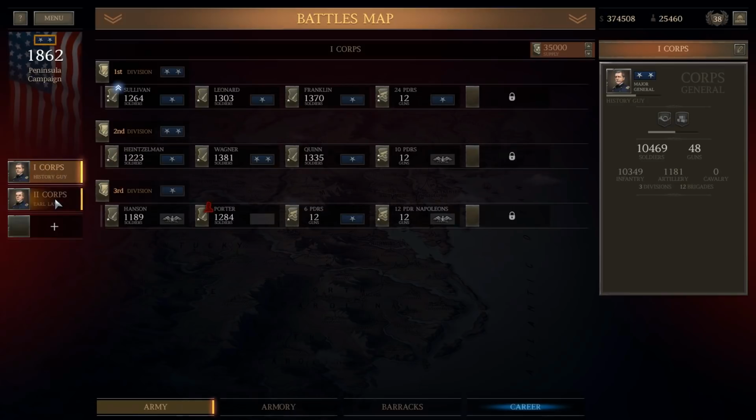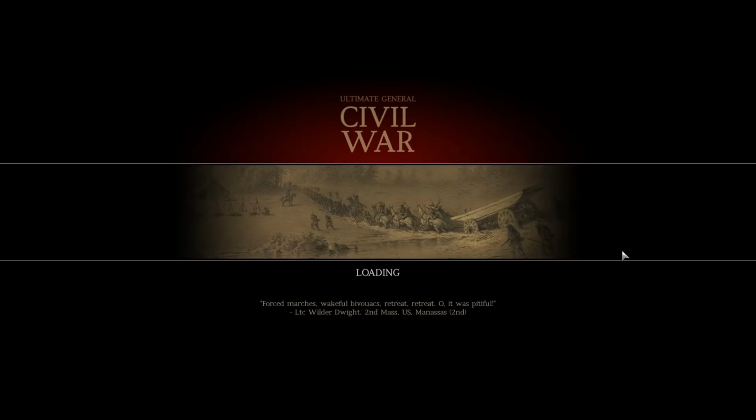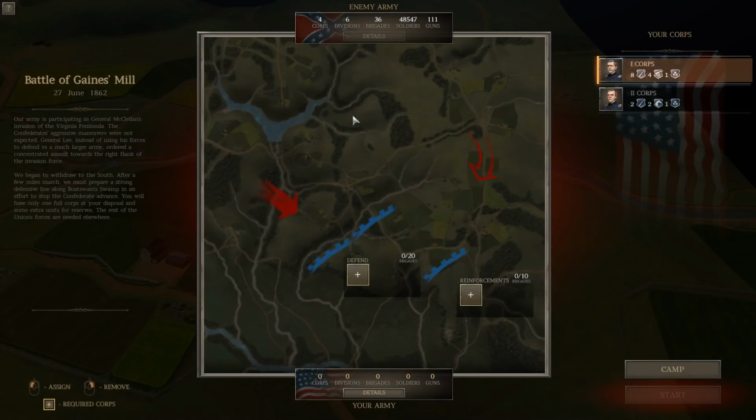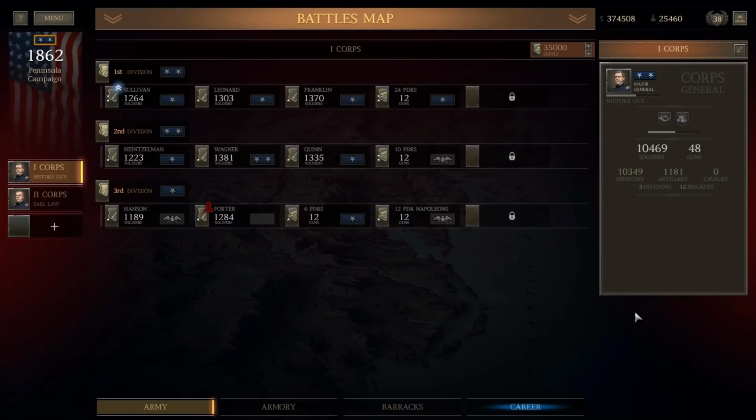I've got, let's see, 12,000, 13,000 here, plus another 25,000 there. So I'm going to be able to take nearly 40,000 men into the Battle of Gaines Mill, and I feel like that'll be enough to win a convincing victory here against his nearly 50,000 or so. So we're all caught back up. It's probably going to be this weekend, maybe Friday, before we get into Gaines Mill. So in the meantime, let me know your thoughts.